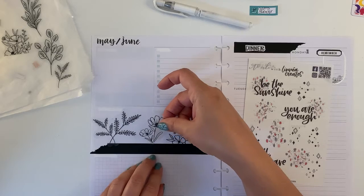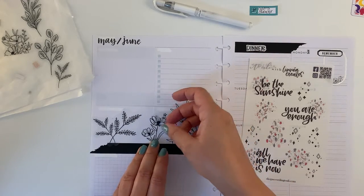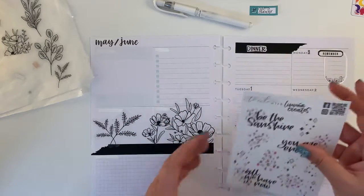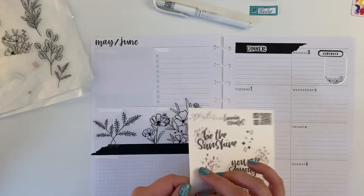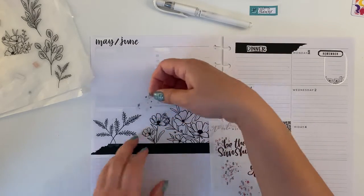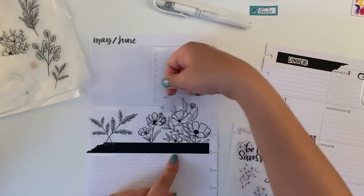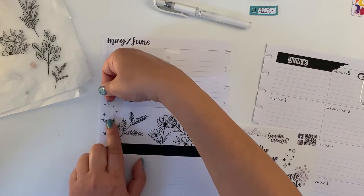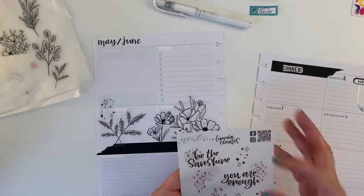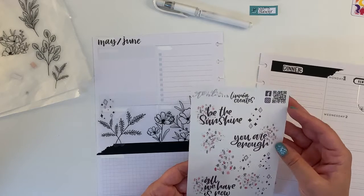So it will have to stay there, because then we're going to put some sparkles. I'm going to put the sparkles here.